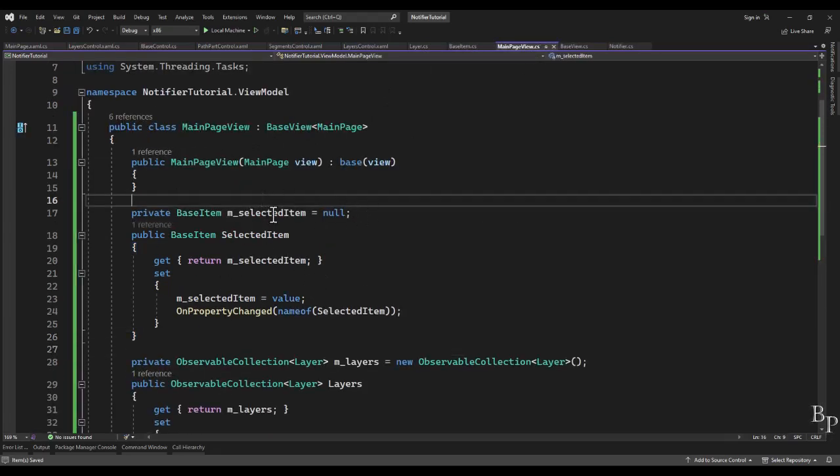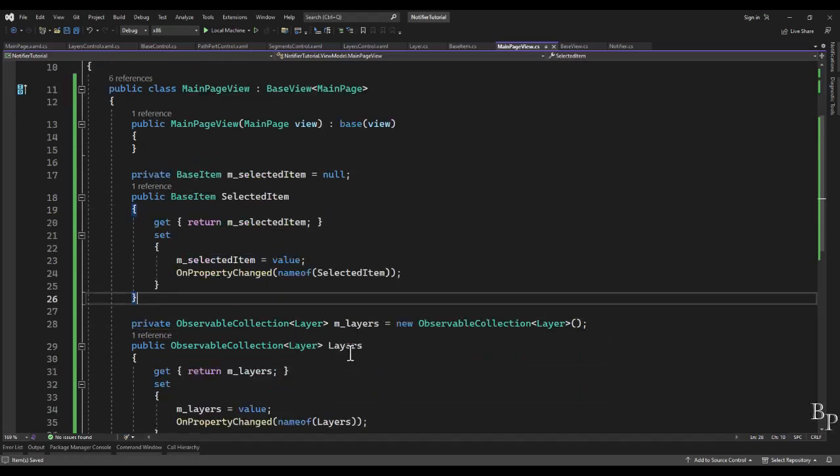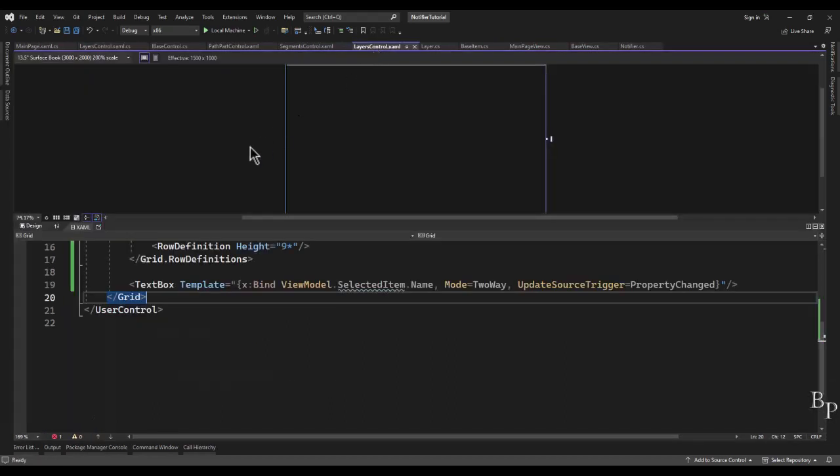So selected item, although our tree view will initially bind to the layer, no matter which item we have selected, it goes to selected item. And now, my mistake, my error. There it goes.